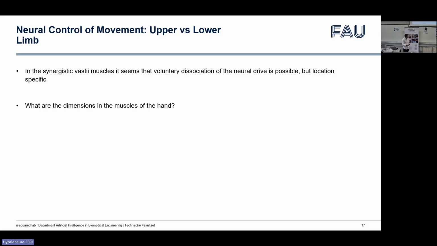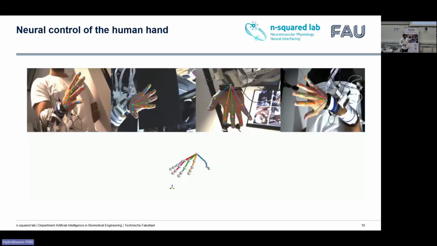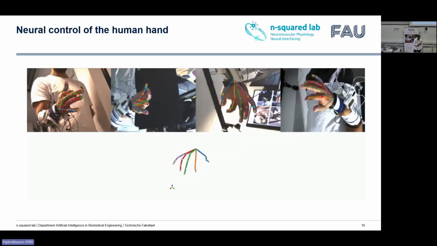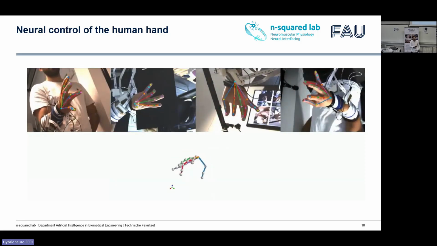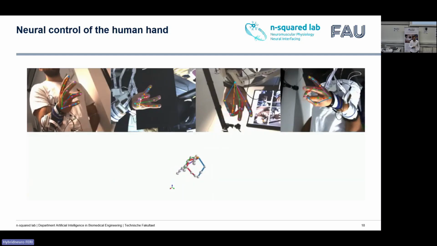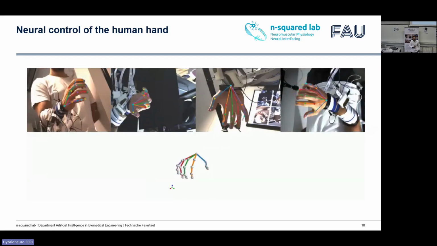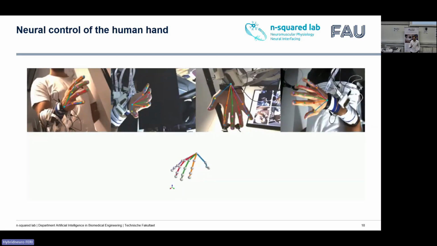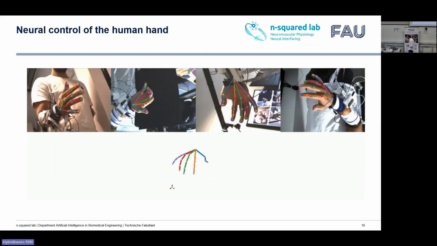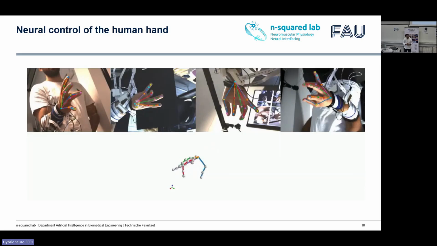So now this brings up the other question: what are the dimensions in the hand? It must be very high here. So what we did, first we wanted to record the dimensions, and we can now record them very well with AI. It's a very good representation of movement. You can estimate the kinematics of the human hand with a residual neural network. With so many neural networks, you can now estimate position.